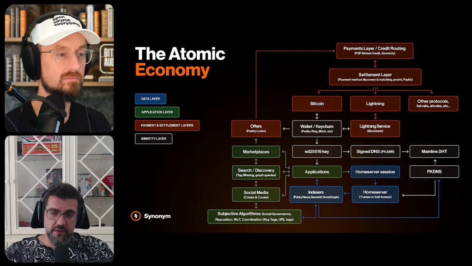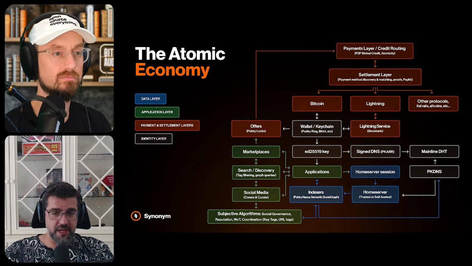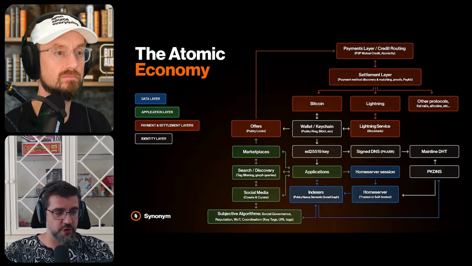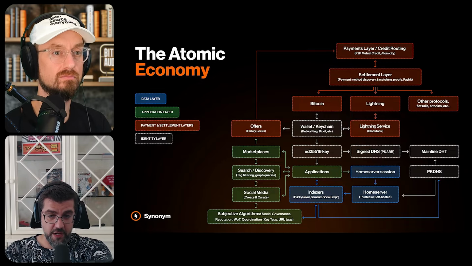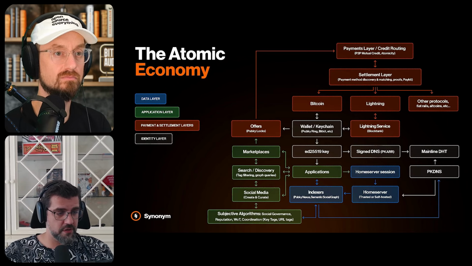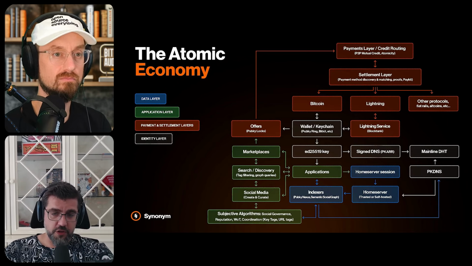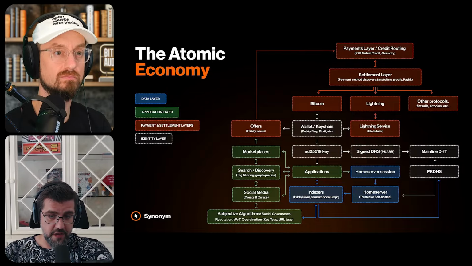Then from there, you go to the right, signed DNS. So we talked about this in the show already. Pubky. You sign a DNS record, you use PKDNS, you make the public key addressable resource record, which is just another term for the DNS record, our way. You put that DNS record in mainline DHT, which is the main source of decentralization and censorship resistance in this network, right? And so now that you've taken your key, you've signed a DNS record, you've placed it in mainline DHT, which is millions of nodes across the world. Now it sits there, right?